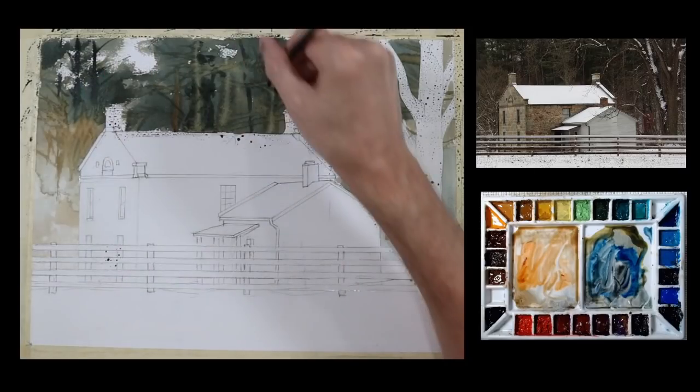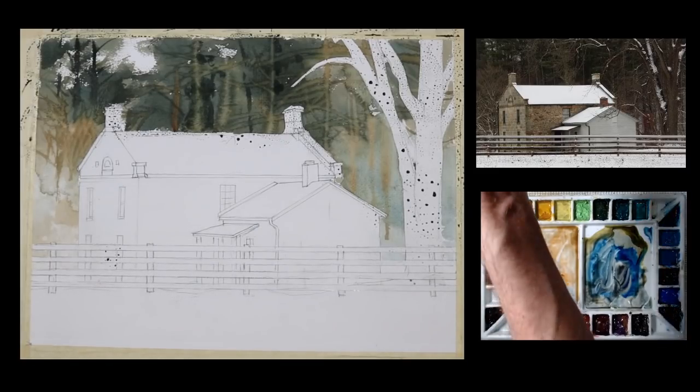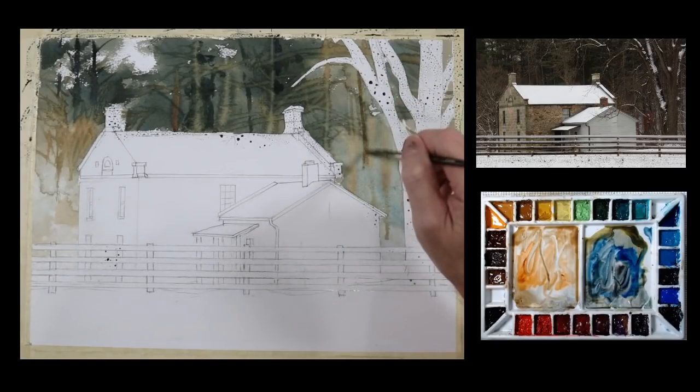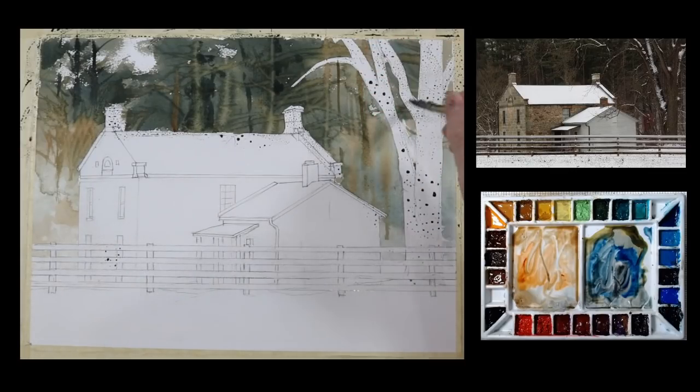Want some branches covering some of that. And I'm going to bring a few more branches of a darker mixture in. A little sapling there. A tree going up through there.